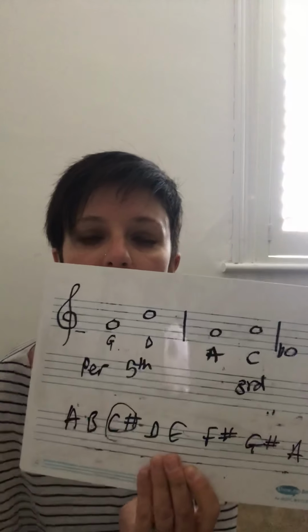Now, as I go up through my scale, I think, oh, wait a minute. If this was a C sharp, it would be a major third, but it's not, it's a C natural. And I think to myself, especially if I'm looking at my keyboard, I go down a semitone, right, it's been squashed by a semitone, so that major third becomes a minor third. There we go. So it's a minor third.